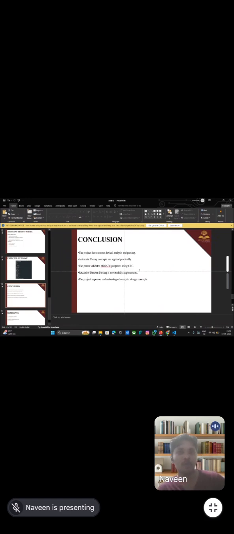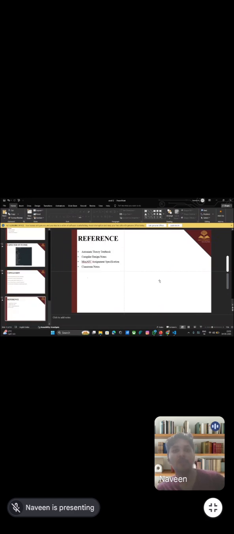Last but not least, the references. We have majorly taken information from our guide, Gagan sir, through his notes. We also took notes from our classmates and a textbook on automata theory.